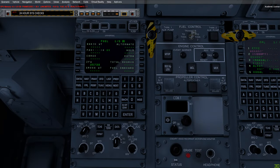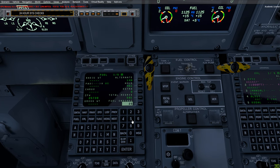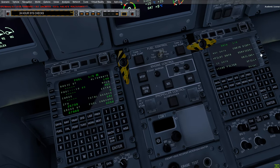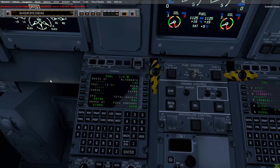Our alternate fuel is 140. Our hold fuel is 451. Enter, zero, enter. Fuel on board 225, 250, enter. Gives us a gross weight of 27,989. This about checked. About right. Alright. That's pretty much it. We'll go ahead and cross fill this. We'll go back to flight plan.